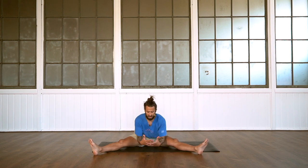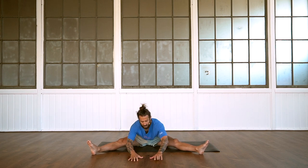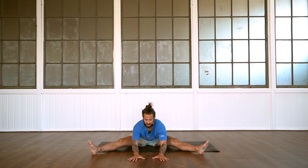Go ahead and swing your legs out to an easy folding position, dropping down to the middle. It doesn't matter how wide your straddle is here, just as long as there's nothing in the way of you in the floor. In this moment, if you wanted to have a cushion to support you, you could. I know this has been an active stretching practice, but if towards the end you want to have a moment of passive, a moment of softness, a moment of kindness, I recommend it, right? Listen to yourself, listen to your own body.